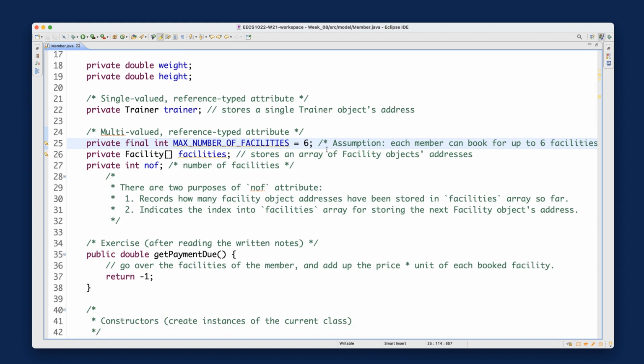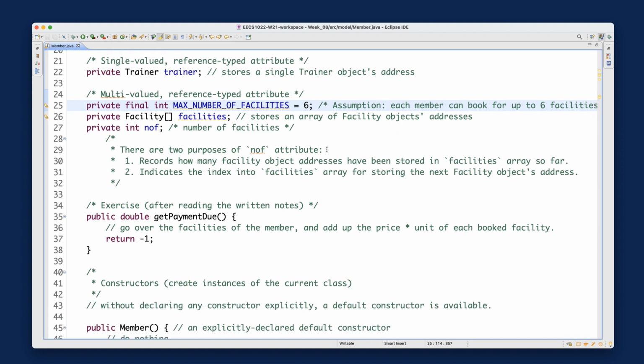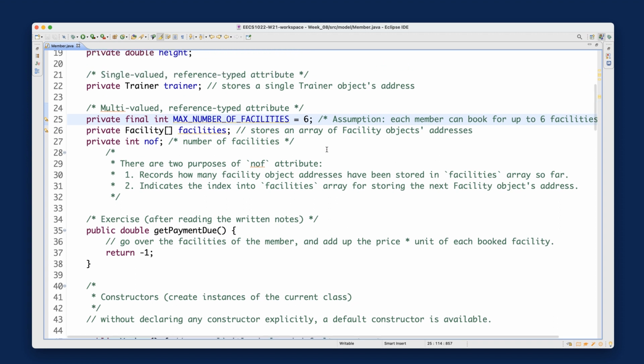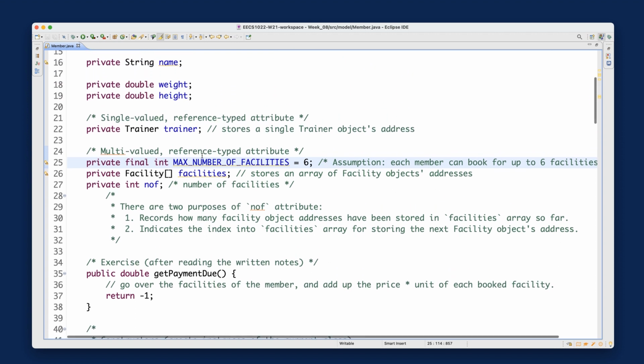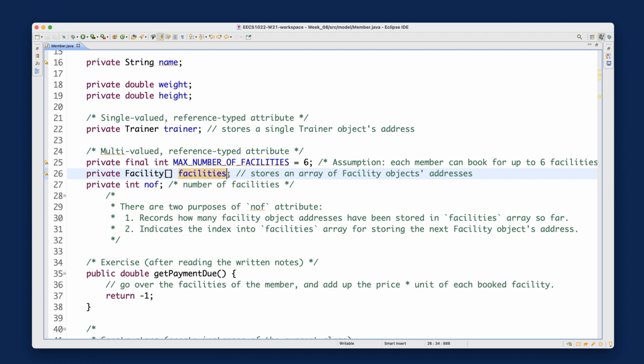All right, and then let's now try to do one more thing, and then I will be able to introduce the update method. Okay, how do we initialize the array? Some developers like to simply assign facilities over here to be a new facility, the type of the array, and then put this constant over here. Some Java developers like to do this.